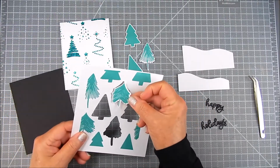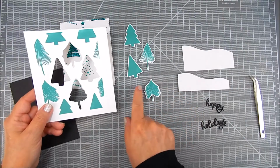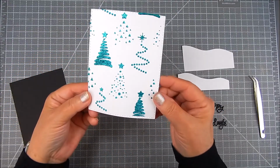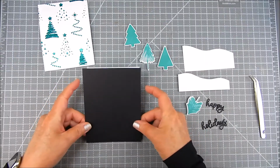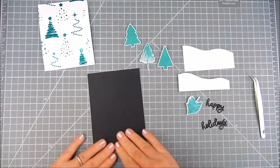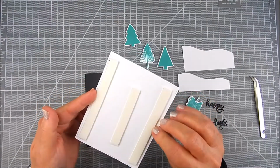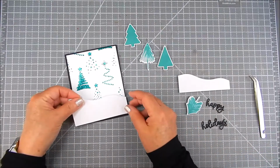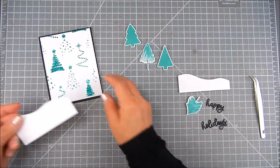This is my panel that I use to die cut the little trees from. And for the sake of time, I just did all four of them almost at one time. Now I'm adding a background frame panel in black. Then I add foam tape to this stenciled panel. I layer that on top of the background.